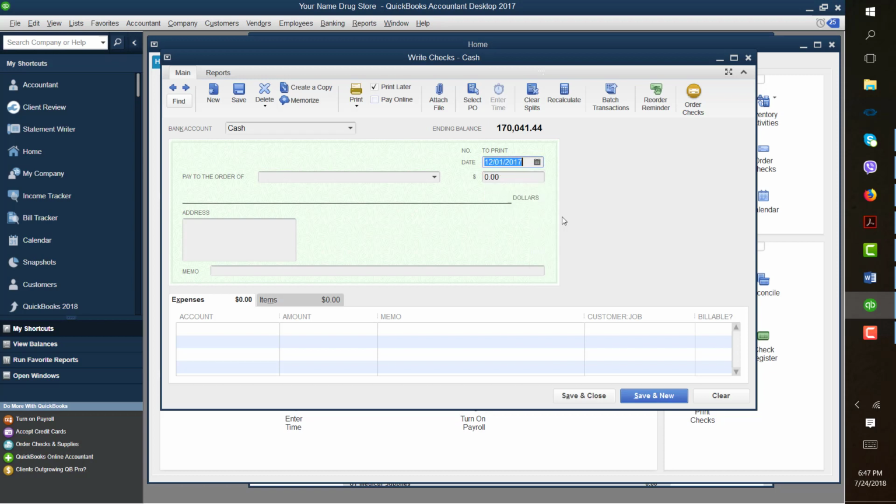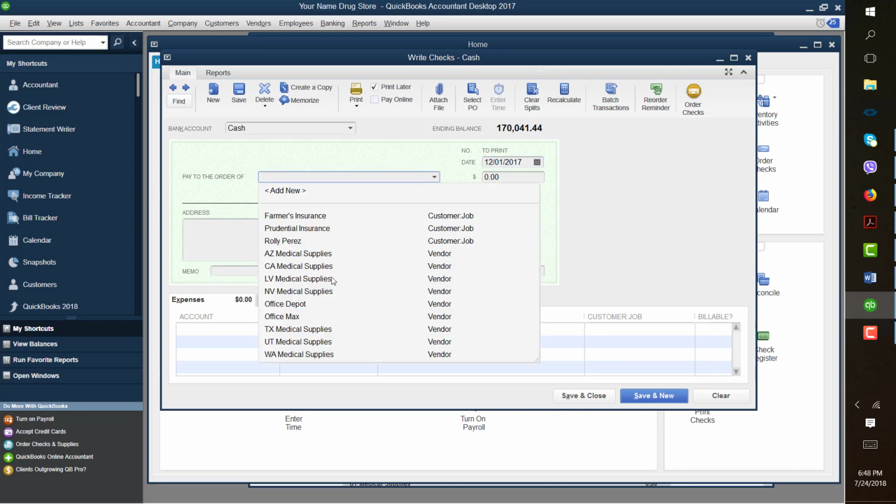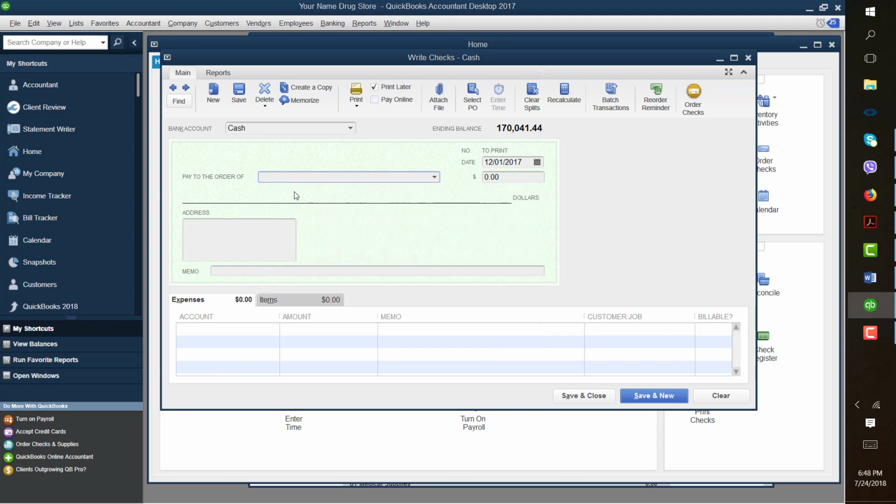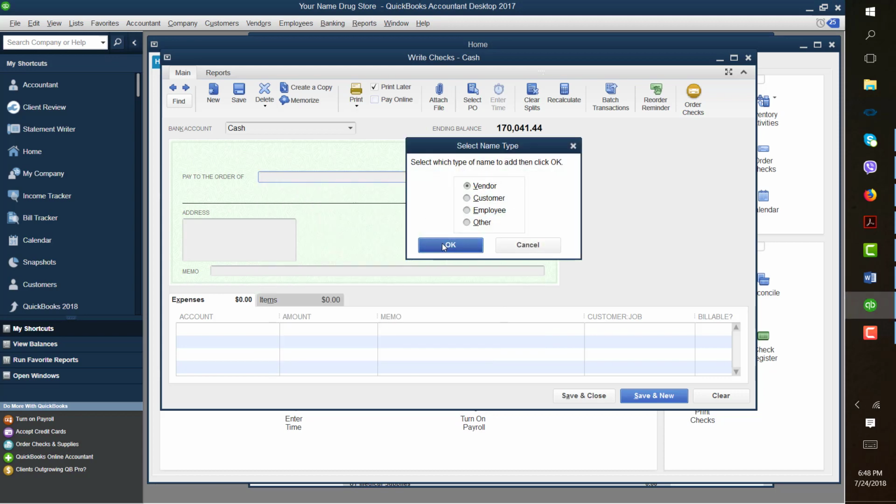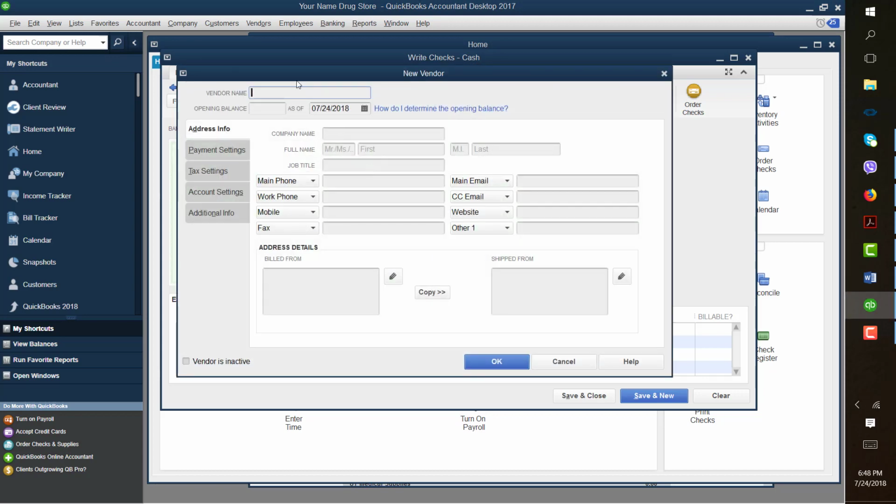Since RPM Properties is not on the vendor's list, you can create that with an add new and say it's vendor, say OK, and just type in RPM Properties and say OK.